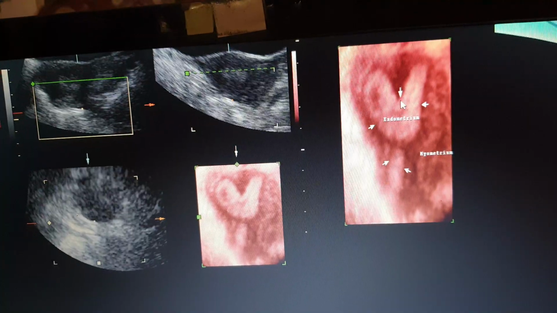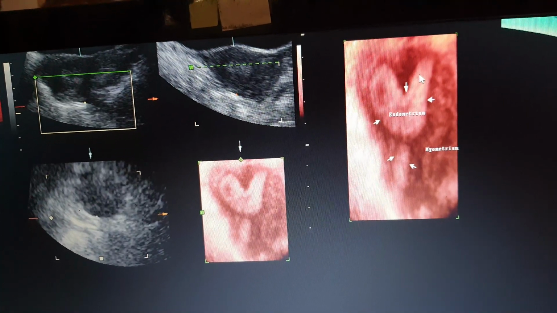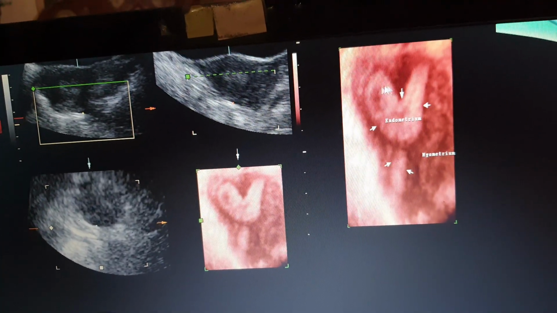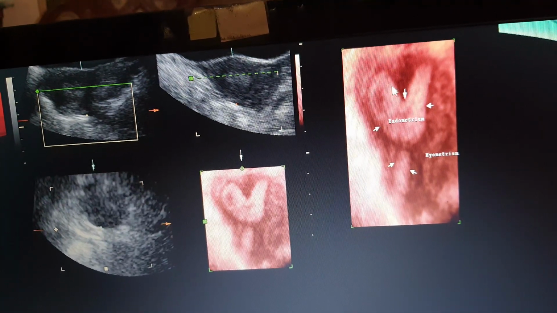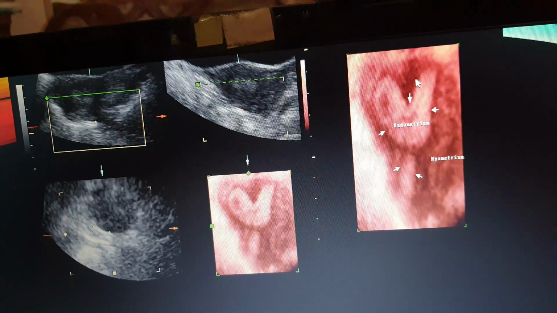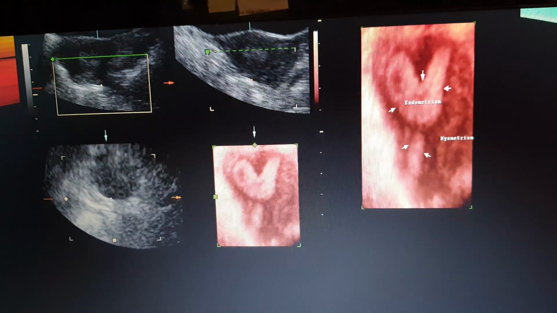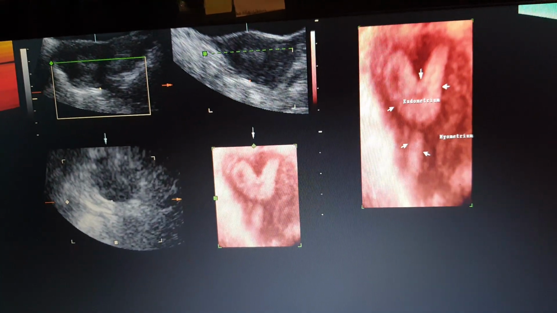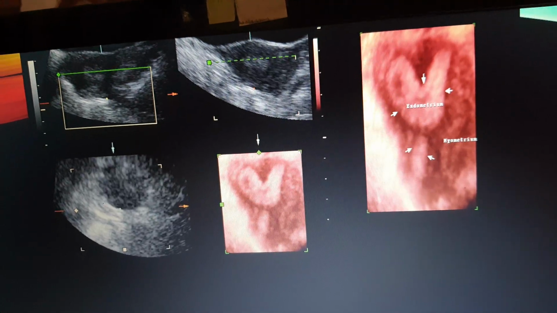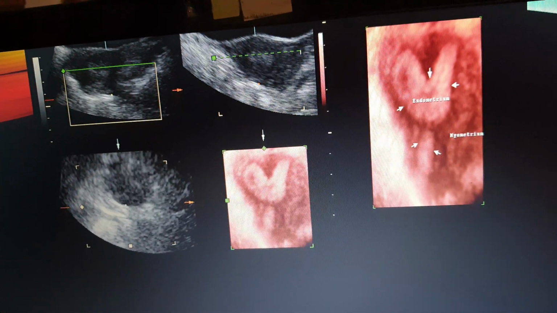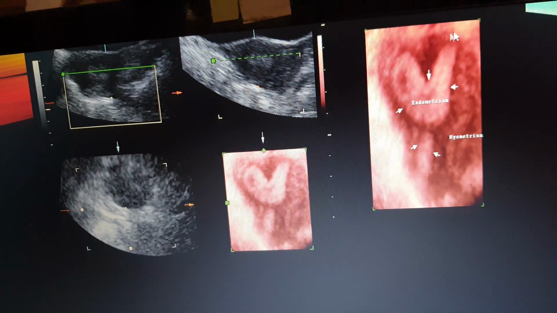but there is an abnormality here in which you can see partially 2 upper cavities of the endometrium, and of course this is a septum, so this is a septate uterus. And of course this is completely different from the bicornuate uterus, in which you will find also there is 2 cornua of the myometrium as well, but here the myometrium is continuous in the upper border of the myometrium.